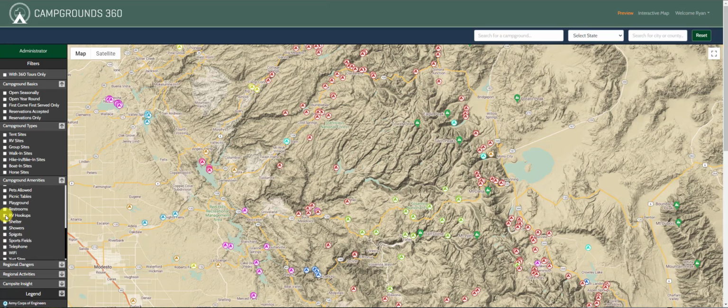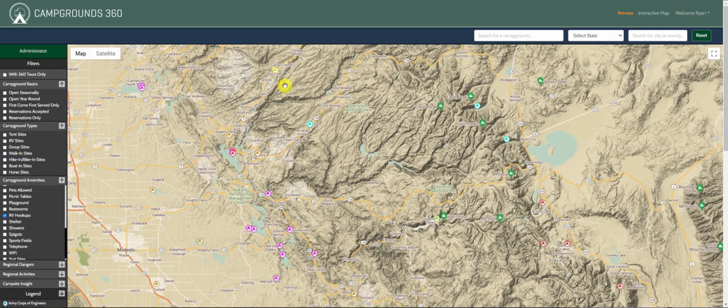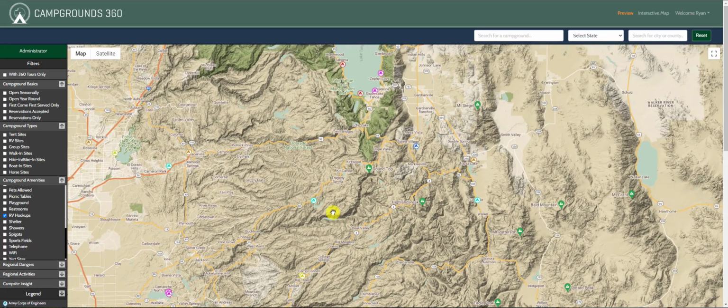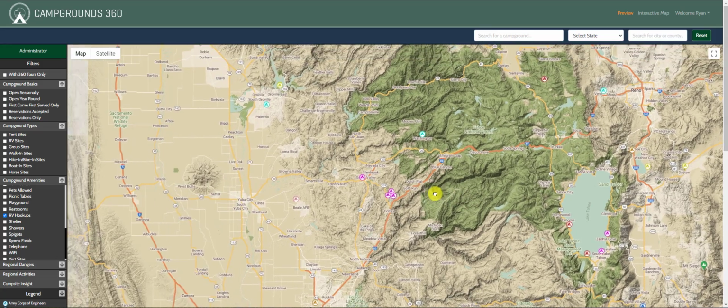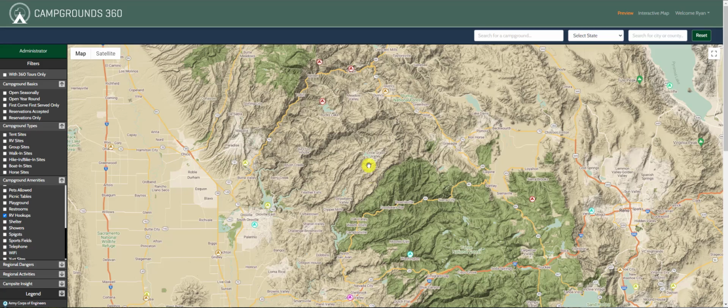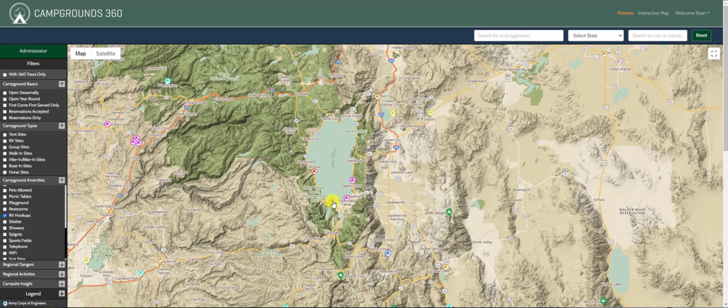If you're traveling with an RV or trailer and you have hookups and you really want to have hookups at your campground, you can click the RV hookups and it'll filter out campgrounds that only have hookups for you. And you can pan around in this entire area and see what campgrounds have hookups. If you go to Lake Tahoe and you're like, oh, okay, I'd love to go to that area, you can see what campgrounds are available. All right, so that's about it for navigation and using these basic filtering tools.